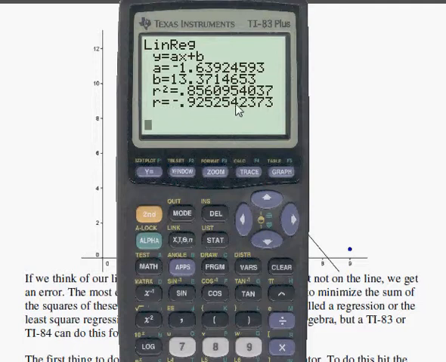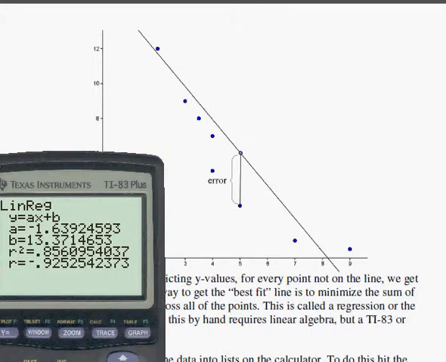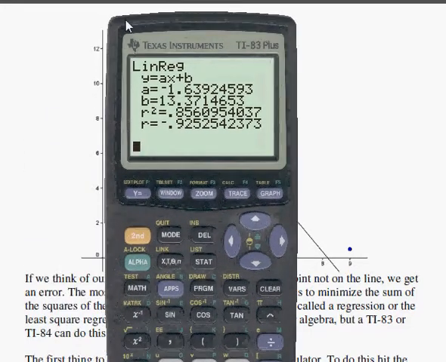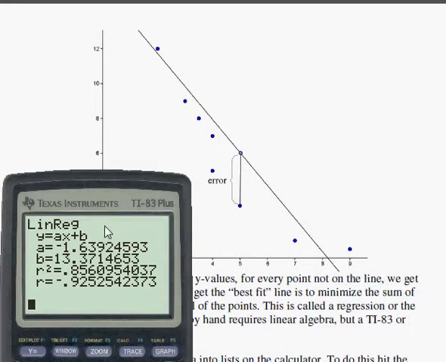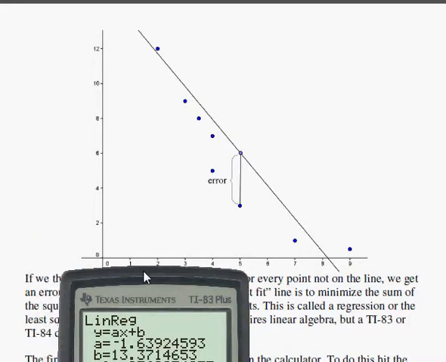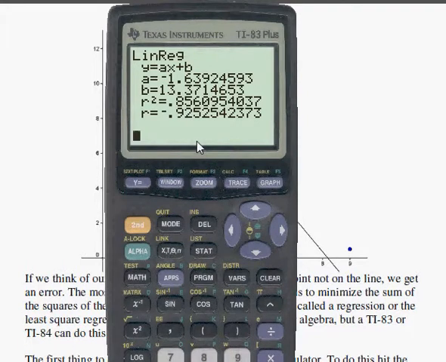Now r is called the correlation. I'll just tell you a little bit about it. It's between negative 1 and 1, always, the way it's calculated. The closer it is to negative 1 or 1, the better the line is. The data is more linear. So this data, even though it's scattered out a little bit and doesn't perfectly follow a line, it's fairly linear. Our model is a negative 0.92, so pretty strong. The negative tells me that it's also in the negative direction. The line has negative slope. As x increases, y decreases. So that's it. That's how you use the calculator to find the line of best fit.